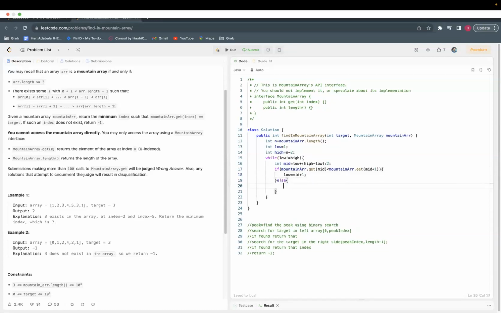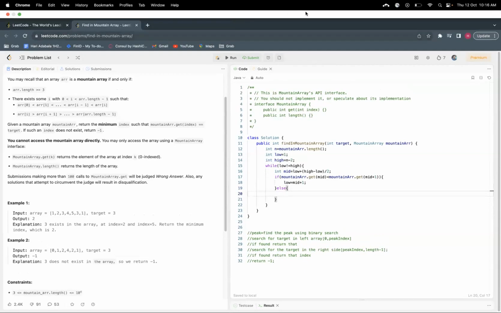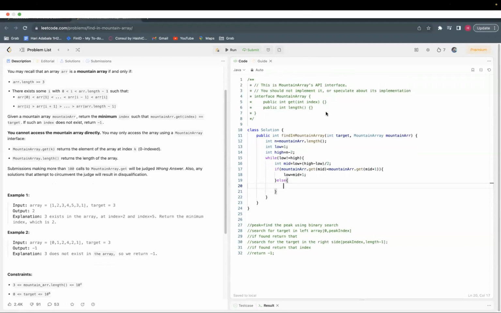Else, if it is in decreasing order, it could even be the peak. If you observe 1 2 3 2 1, at the peak also the next element is lesser, so at the peak also the elements are in descending order.